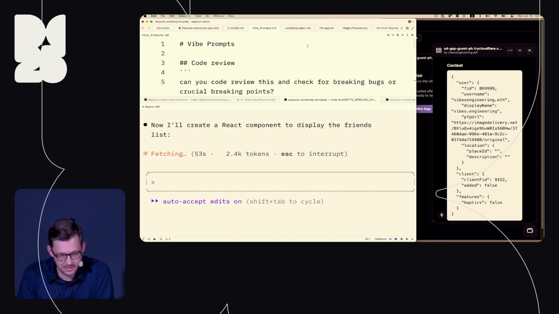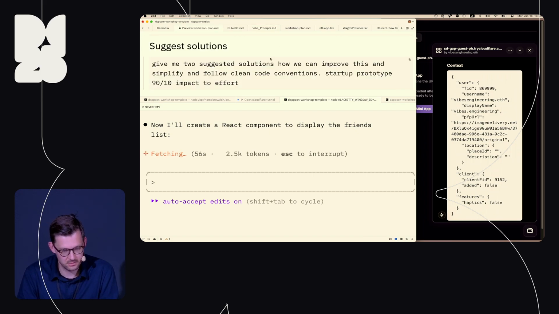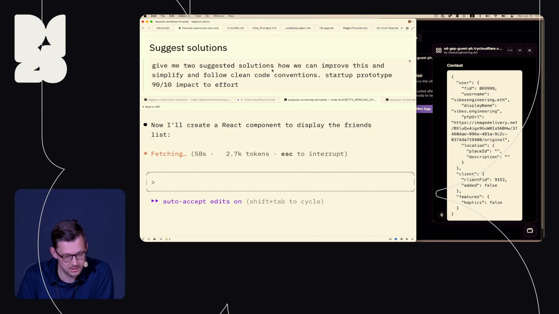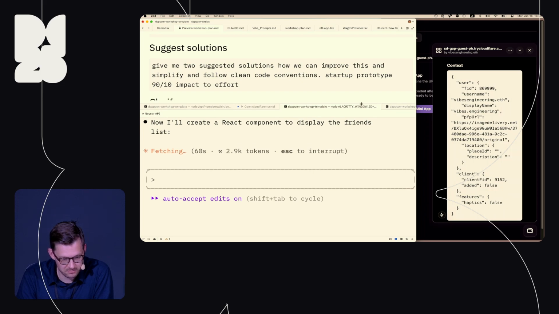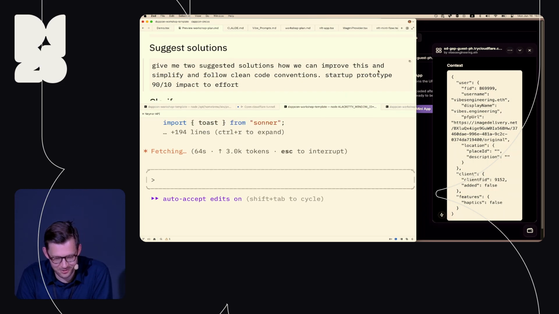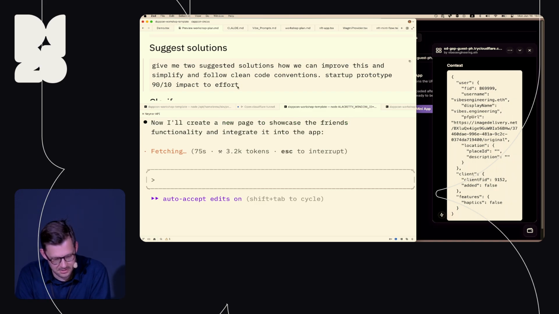I've prepared some examples here with different prompts that I'm regularly using. One of them is: give me suggested solutions. I'm usually working on startup prototypes, so that might not be relevant for everyone, but I focus on 90-10 impact to effort. So give me simple solutions, don't over-engineer it.